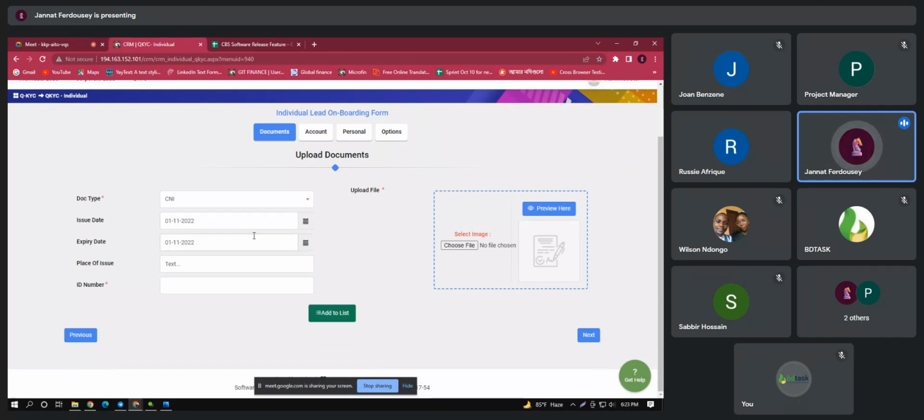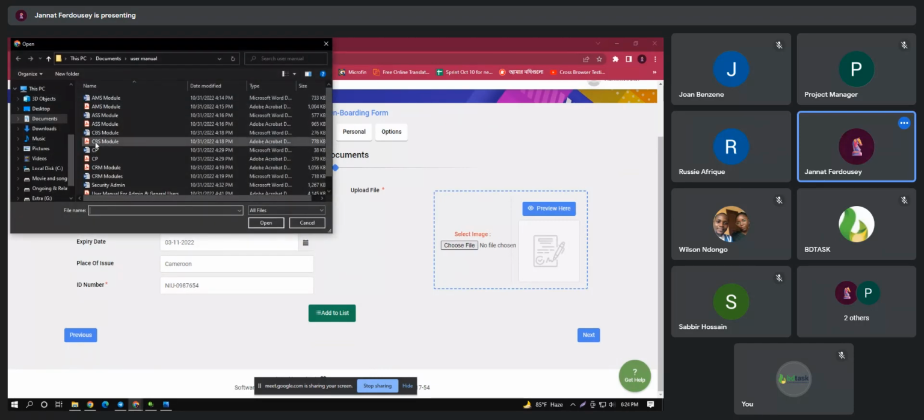Let me just demonstrate one. I'm just uploading a file here.